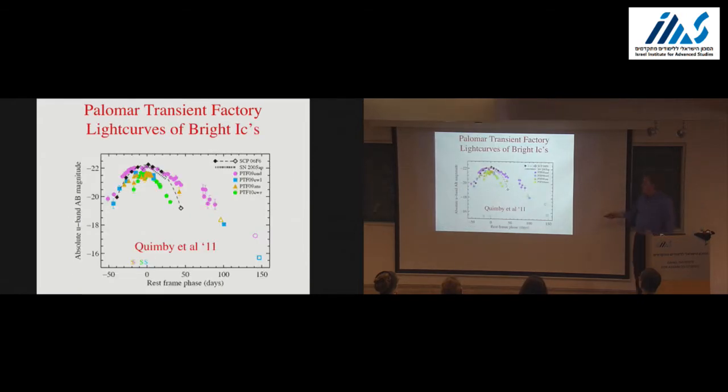So here we go. There are many of them in PTF. There were some old detections of weird events in other surveys, but typically they're between minus 21 and minus 22. You see they have a long duration, typically 100 days. They're found at high redshift, so all these things make it easier and easier to get data. The redshift is a bit of a problem because it's further away, but the redshifting in time helps.